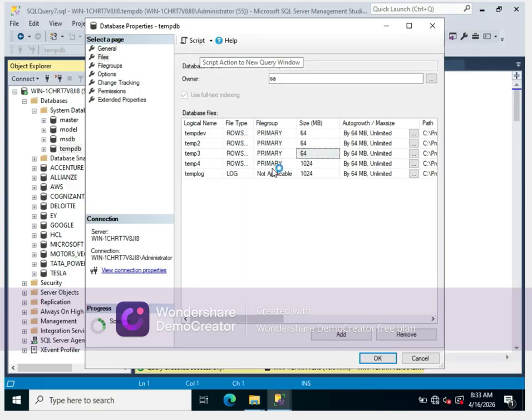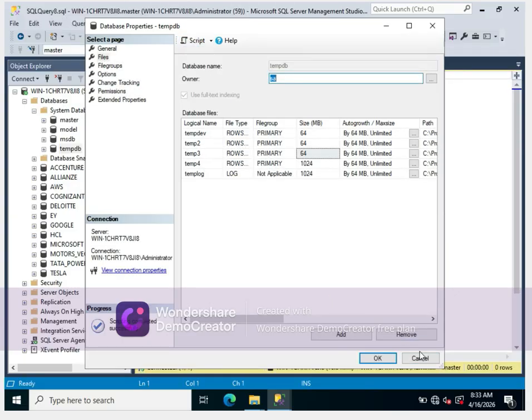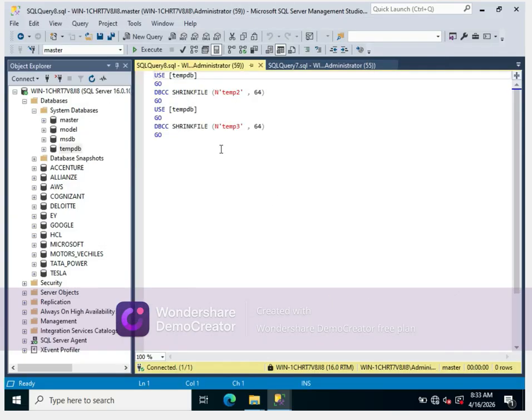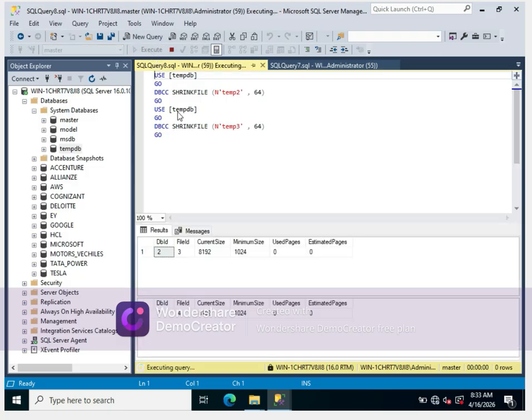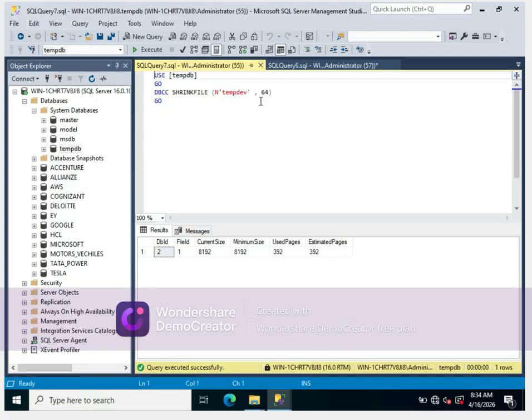Just script it out again, cancel. So here are the two files we can shrink, execute. So it's got shrunk. Let's cross-check it. We can shrink like this, but in our organization, if it's not reduced through the GUI method or the script method, then we need to run a few commands.